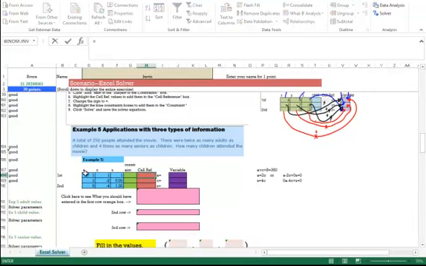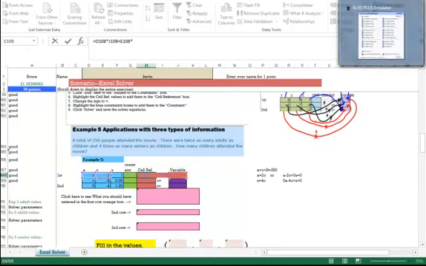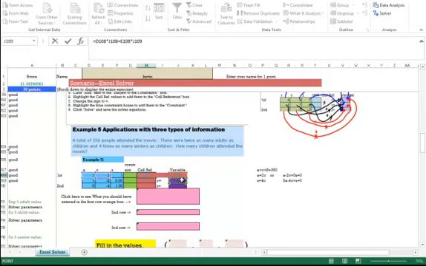Equals. We're going to take the first coefficient, the A coefficient, times the A variable, plus the C coefficient times the C variable, plus the S coefficient times the S variable.